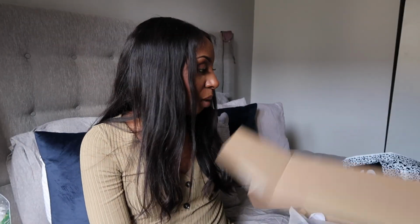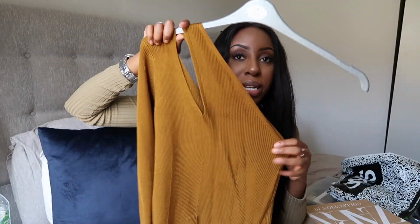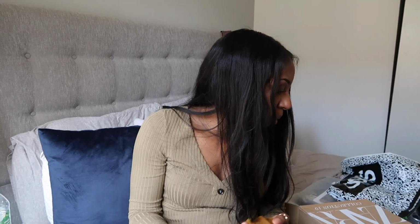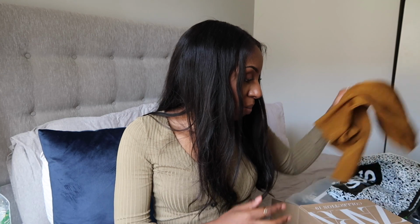The other thing I picked up, which I've worn already, and I'll bring it to you, is this off the shoulder dress. I've worn it as a top basically because it's quite short, you'll see in the try on, but it just makes a really nice date night dress, I'd say. So if you're going somewhere cute, you want to whack a leather jacket over your shoulders, and maybe you do it with some black thigh-high boots, this could be a really decent look. I don't remember how much this was, but if I find it I will link it down below. It was also in the sale, so I don't know if it will still be there.